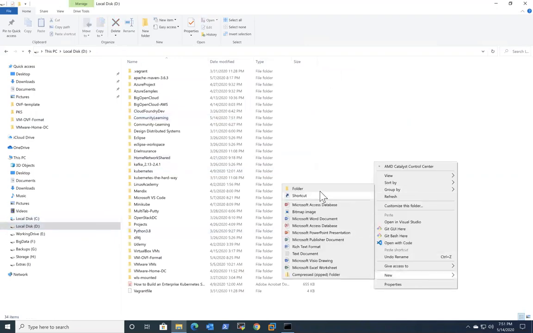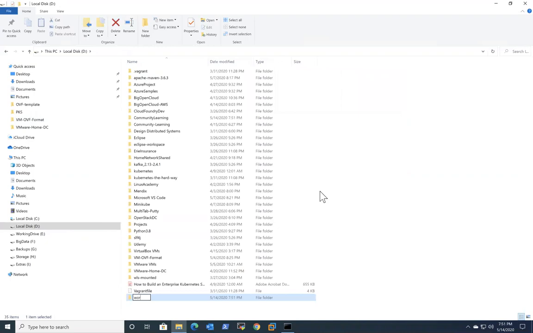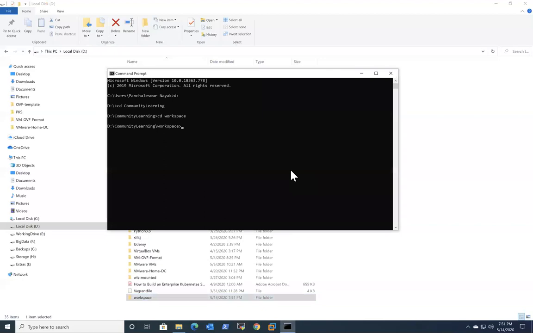It will be better. Okay, D workspace. Let all of us have this D workspace, that will be easier for everybody to follow. So this is our directory for all our code henceforth.